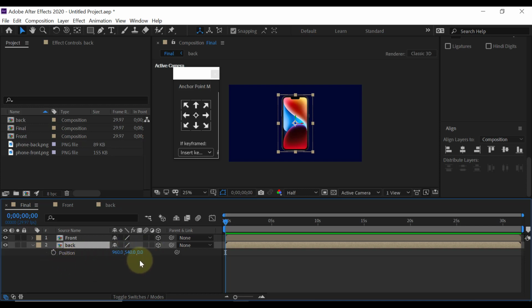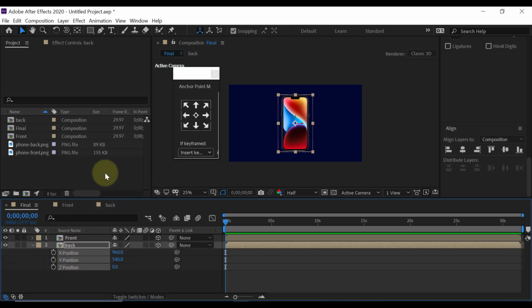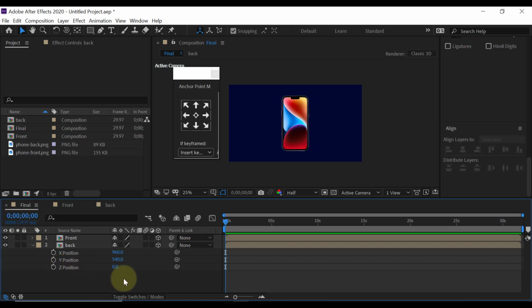In order to be able to target the Z axis properly, we need to right click on this and select Separate Dimensions. Why we are doing this is to separate all these properties, X, Y, and Z, so that we can independently work on them.